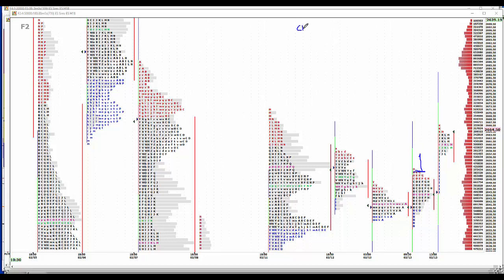So our calls all day long for the upside, you can just see it right there in the profile. There's no magic to it. Favors a retest of this high and/or higher prices. Tomorrow's news: CPI plus 0.3, core plus 0.2. That's a pretty healthy number in and of itself, but if it comes in higher than forecast, the Fed's going to have to raise interest rates sooner rather than later. Then retail sales plus 0.3, both categories. That gives us a 3.6% growth if it can hold in there like that.